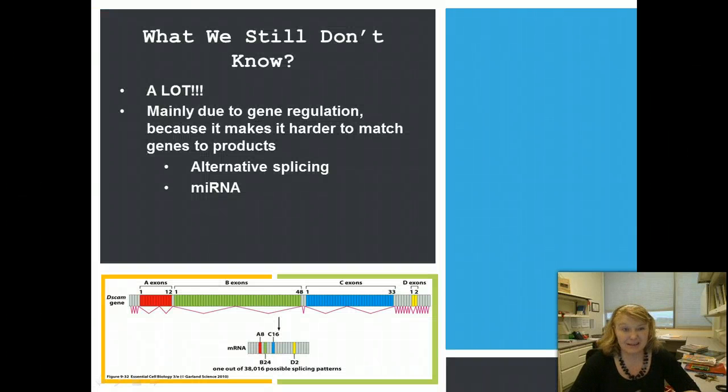So in summary of Chapter 9 and the Tree of Life, especially Topic 2, we still don't know a whole lot. Not only have we learned all this about genes, but now we know about epigenetics, which adds a whole other complicated layer on top of it. Because even if your genome's the same, if your epigenetic code is different, it can cause your genome to behave differently. And we're not even sure how that begins to be impacted, how we can modify that, and how big of a change that is. So there's just so much to explore, and I really encourage you to think about this as something to continue working on as you move forward in your scientific career.